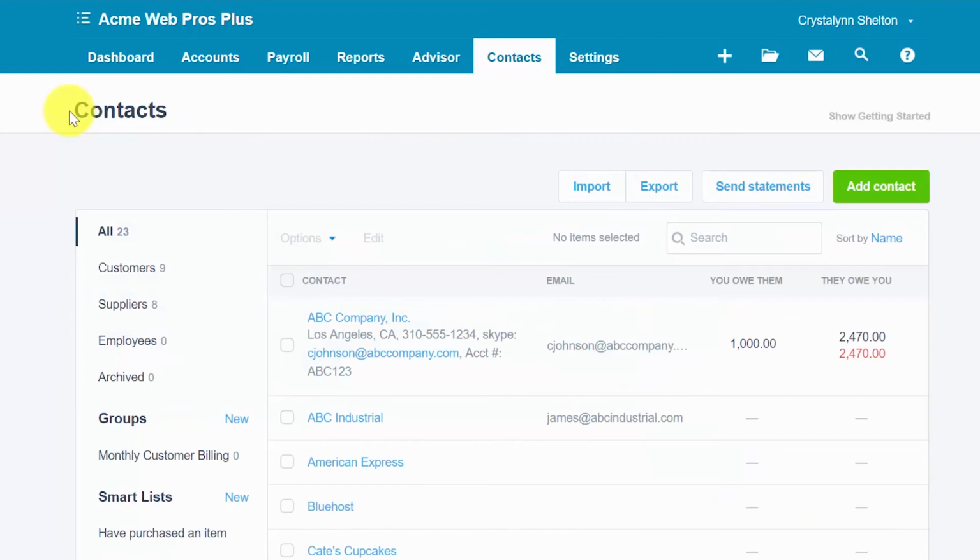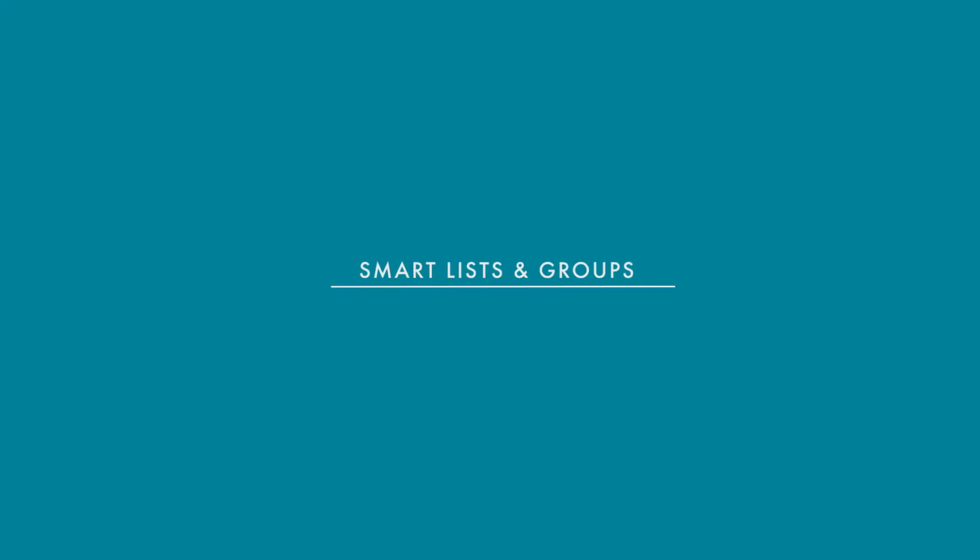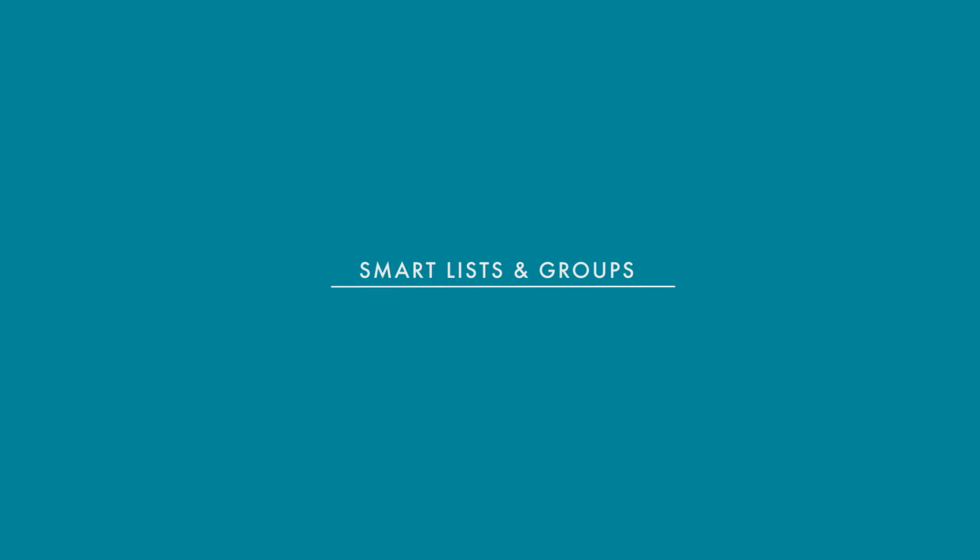After you have saved all of your customers in Xero, you can sort them using smart lists and groups. Among other benefits, this allows you to gain insight to additional products or services that you can offer your customers, stay on top of outstanding customer invoices and payments, create a list of customers who live nearby, and segment your customers for marketing promotions. Let's take a look at how smart lists and groups can help you get the most out of your customer contact info.